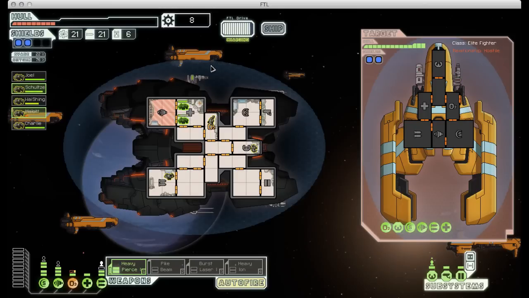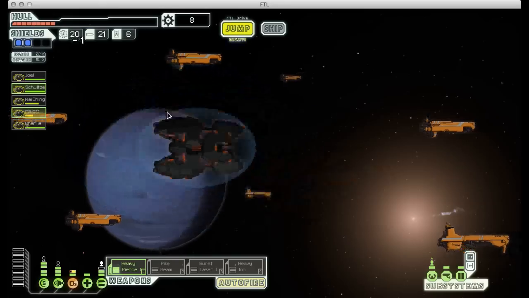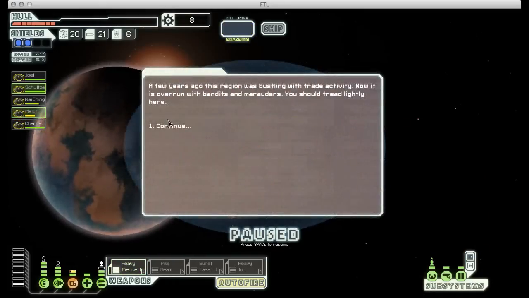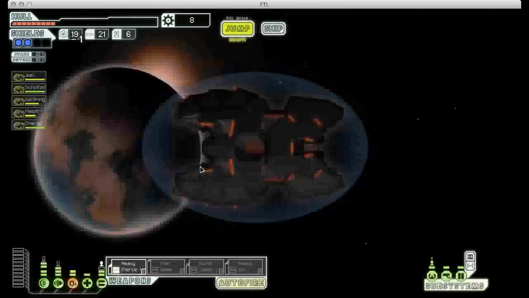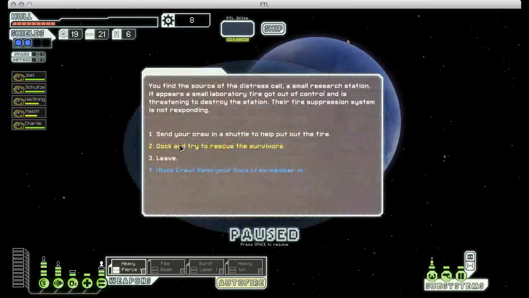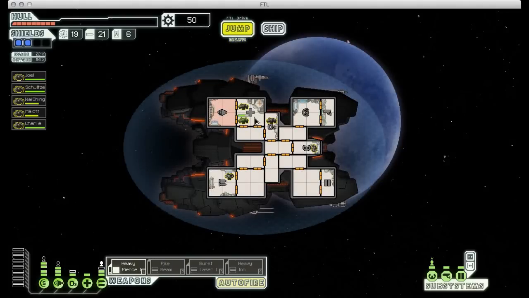Okay, I think we're gonna get out of here in one piece. So let's do that. Go through another pirate sector, but hopefully there will be a store nearby and we can... Yeah, alright, good. Be able to get some scrap and then fix up our ship. Cool. Bunch of scrap and an automated reloader. Always welcome.